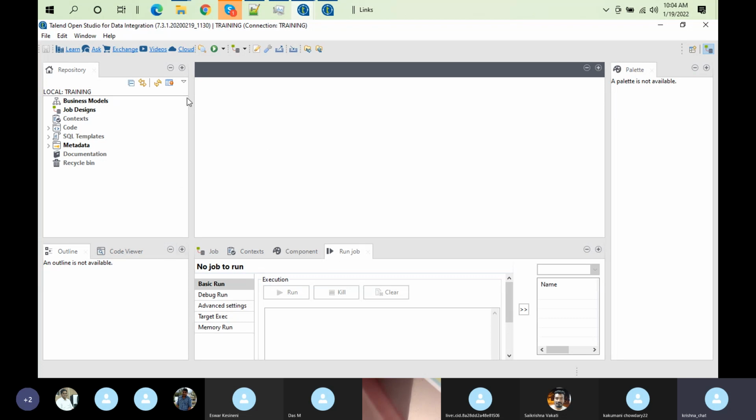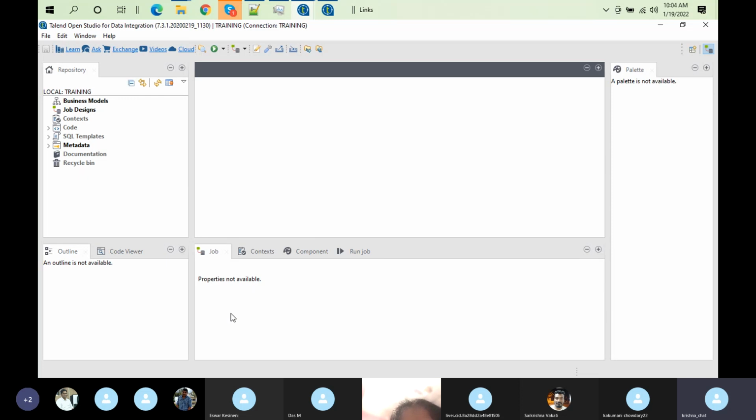Now this is a white space. This is the space where you are going to develop a job. When you create a job, it will create the workspace for you. You can create components, drag and drop, and connect the components. Here you can see the job you created, the job details. Right now we didn't create any job, so you don't have job details. This is the context. So context we are seeing here and here, right? We'll understand what is here and what is here.